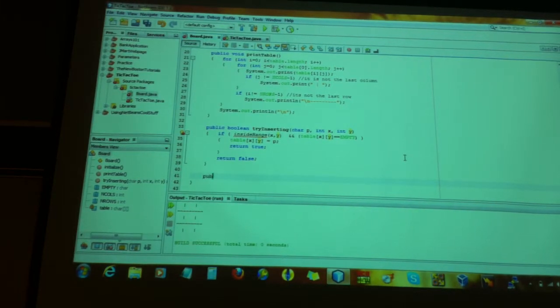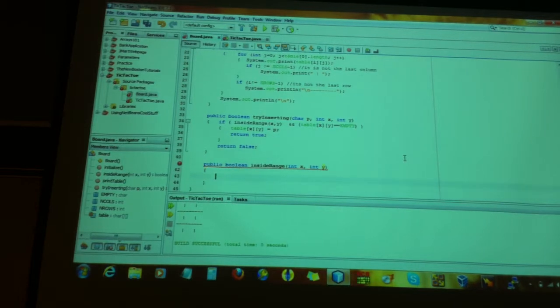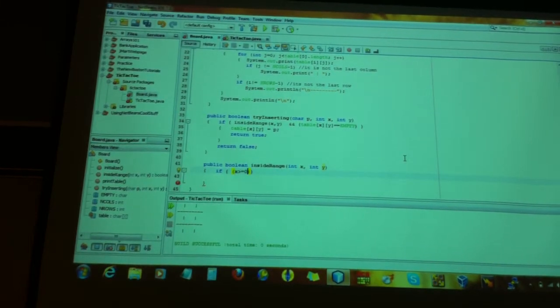That shouldn't be hard. Public boolean insideRange. I'm receiving x and I'm receiving y. How do I know if it's inside range? Well, if x is inside range, then x has to be larger or equal to 0, because negative x doesn't work. What else?